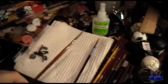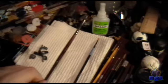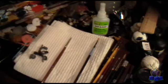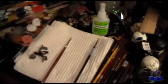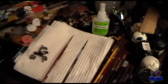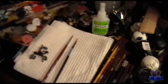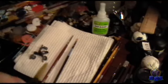That said, what kind of brush you should choose is also kind of daunting, because you'll look and there's 1,000 different types. There's rounds, there's flats, there's fans, there's weird angle ones. For what we're doing, rounds are best. This is a round, this is a round. Pretty much all the brushes I use for miniature painting are rounds. And that's because you can get that point with them.